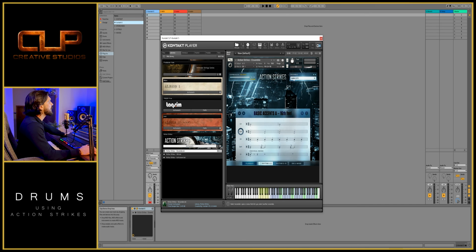So right now we're on the Dark City sound. So now we've got different tones, different kind of drum sounds that we can load up. So we've got heroic drums. So depending on what movie you're working on, if you're working on something that's maybe Egyptian, you might want to load up, what's this, Lost Culture. I can hear something like that possibly being played in a mummy movie or something like that.